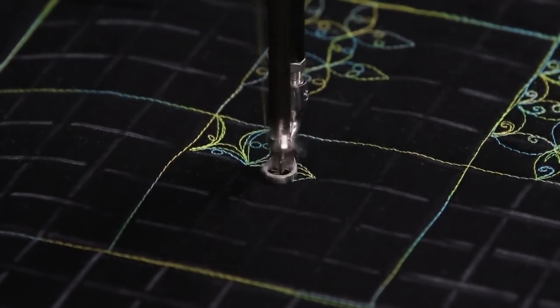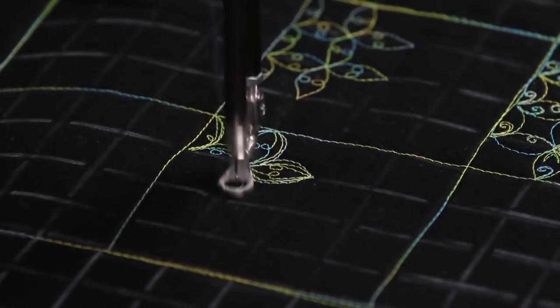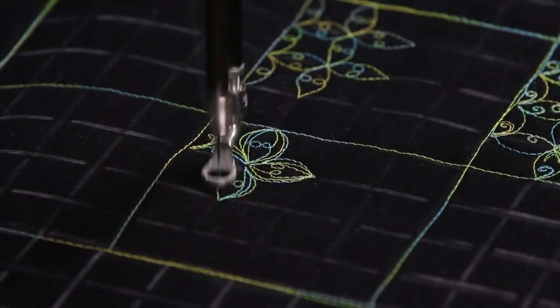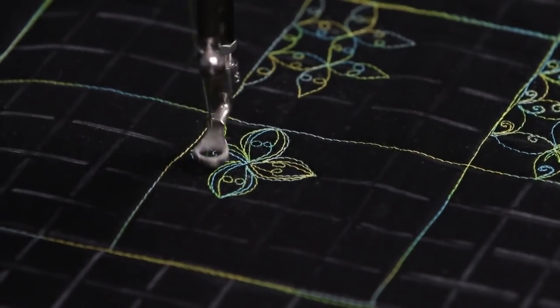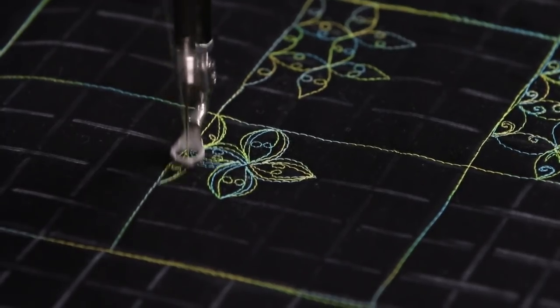Now watch what happens when I come around. It's going to be filled in like a little blooming flower. And come back this way. And my one, two, three. There's one, two, three. And look at how well that fills that space in.